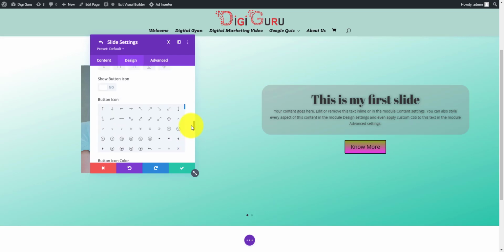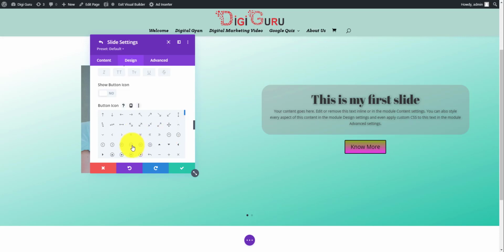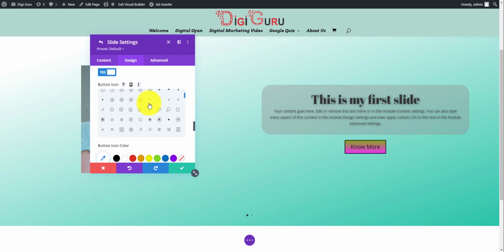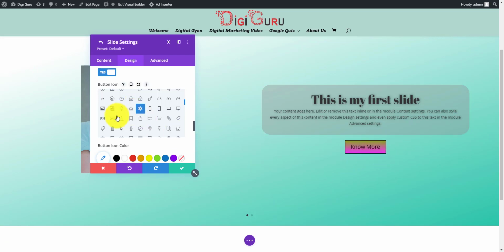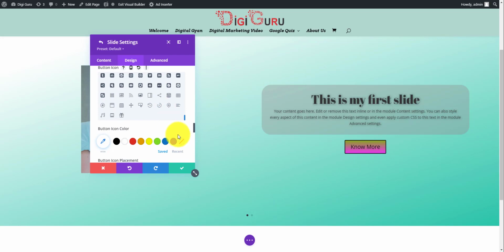Now if I need to show some icons on the button, I can select any icon from here. Show button icons, yes, and I need a button icon something like this one. So the moment anyone hovers the mouse, see, the icon is appearing. I hope you can see it, like out here the icon is appearing that we have selected from here. Suppose if I need to select this one, if anyone hovers the mouse over here, this will appear. Perfect. So let's see what more options are available out here apart from the icons.